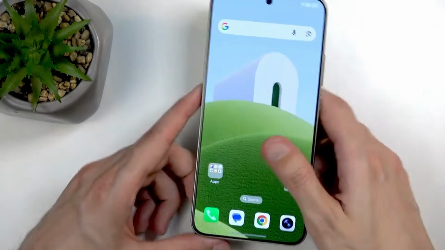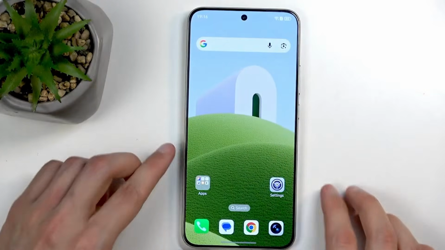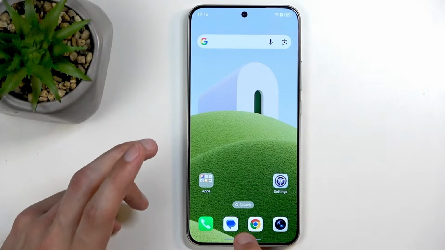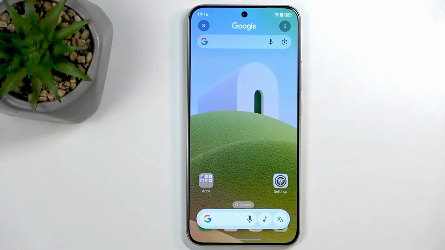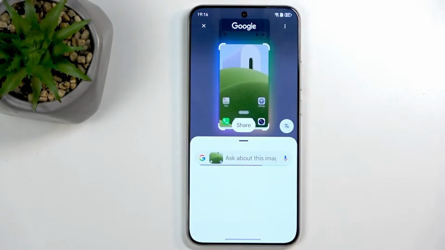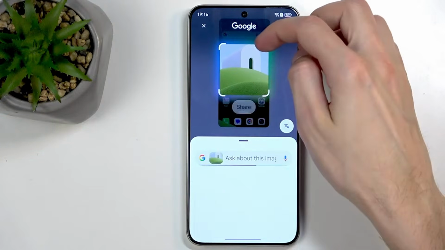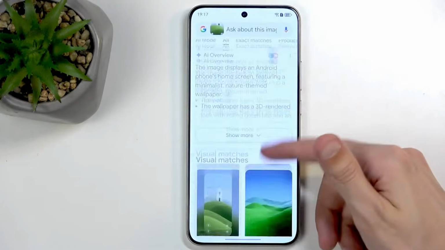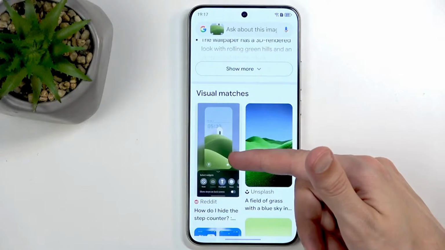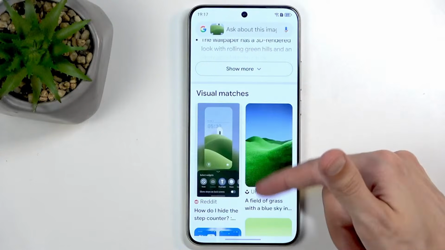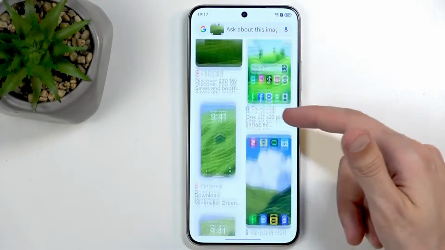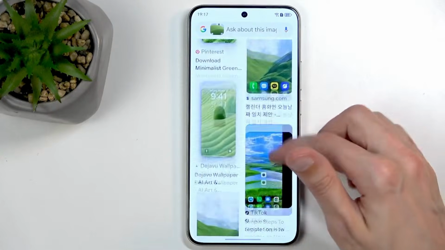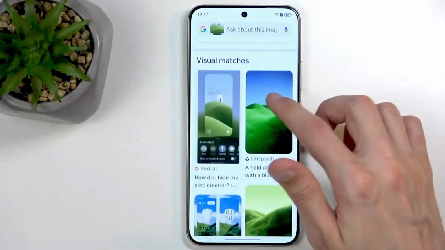So that's obviously great. And another use case scenario for this is when you have something open like an image or anything like that. We're going to hold it, and let's just say I want to search for this image. Just need to tap on it. Let's just kind of shrink it just so it gets rid of the icons, and let's see if it actually finds it. And would you look at that, finds it from a Reddit post, which someone probably has the same phone. It doesn't actually find the exact image, as it looks to be kind of unique to the device, so this could be why.